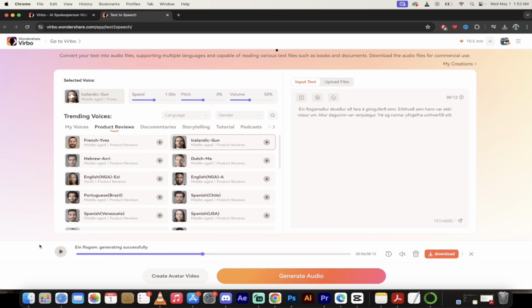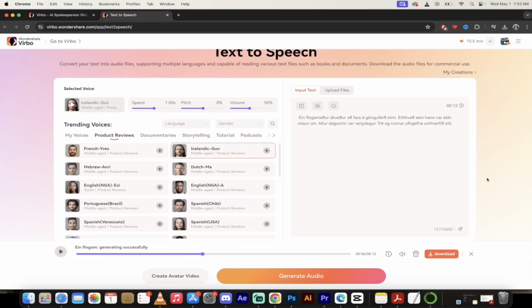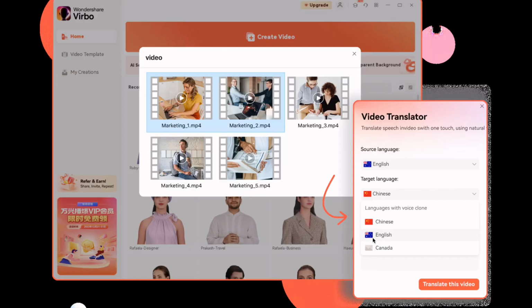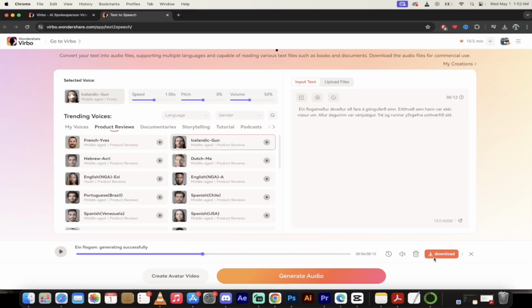All right, I can't tell if that's accurate or not, but I assume it is. But there you go, guys. This is awesome. So if you wanted to create, again, a translation service and charge for it, this is as easy as pie. Just click on download when you've got it ready. It will pop up here, and it's done.